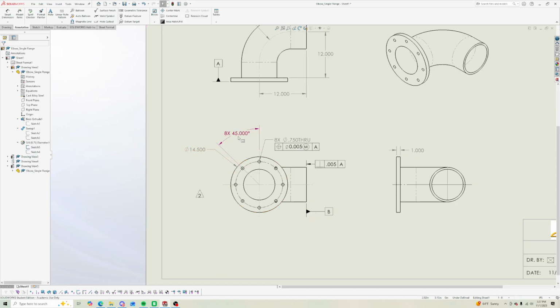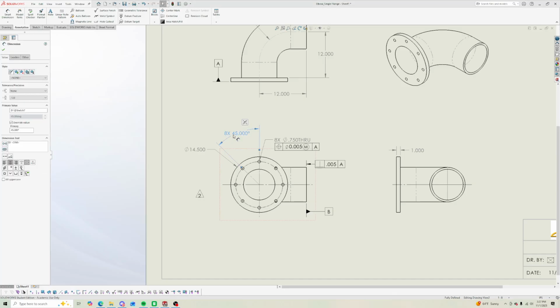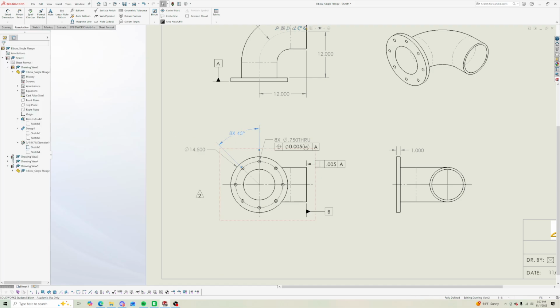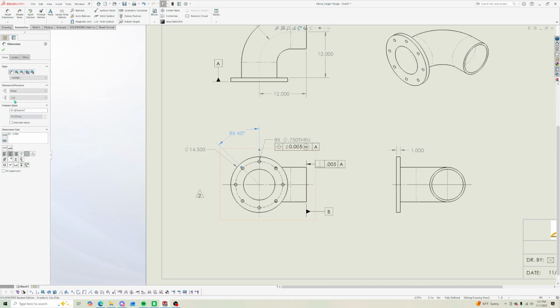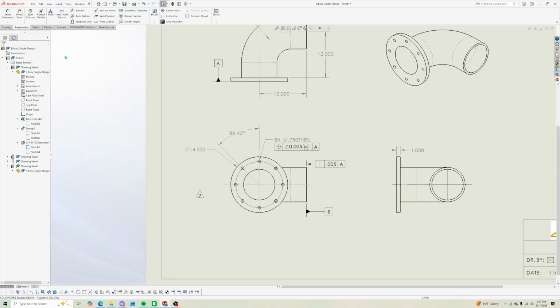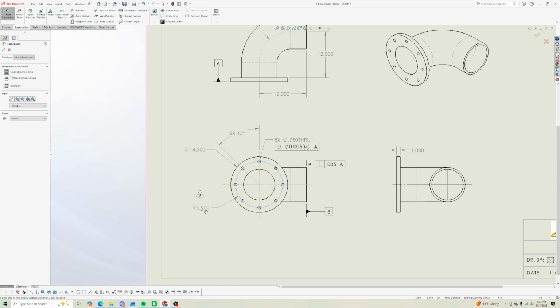Okay. See, I don't know why it's that color. What if I take off the override? That's everything on that one. Go back down here.